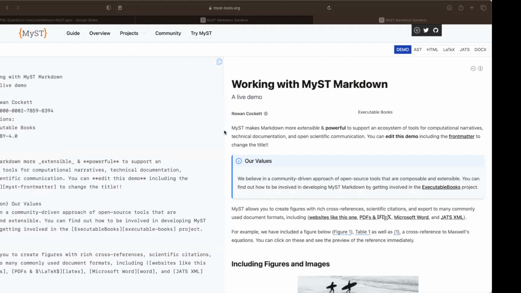I know there's a huge interest in VS Code extensions. There's a VS Code MyST syntax highlighter, which doesn't render it, but it works on an LSP to give you all the new beautiful highlighting, and that gets you a fair way because it shows you where your syntax is broken.